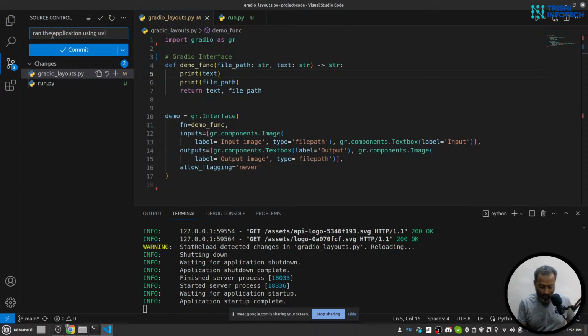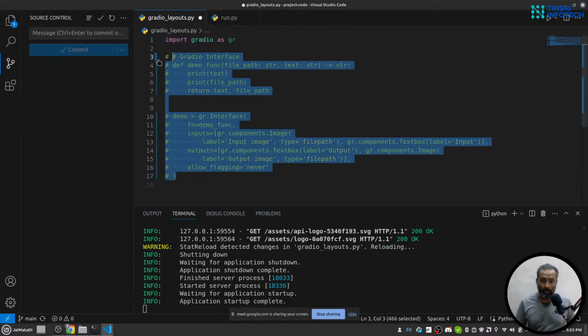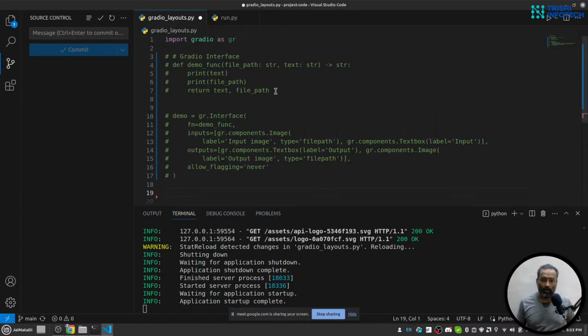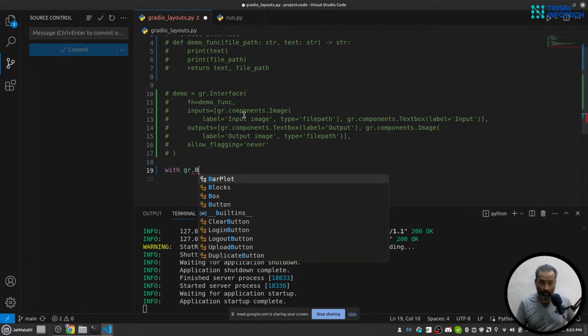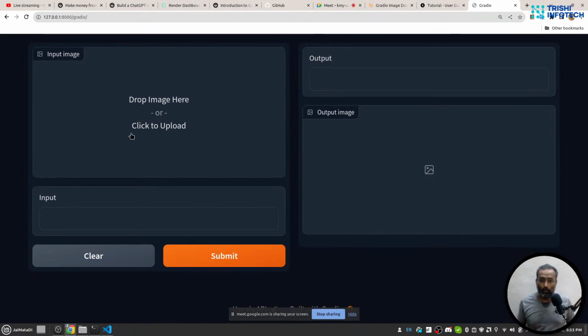I'll comment this out, and let's build the same interface using blocks. So I'll say with gr.Blocks as demo. Now blocks works in a different way.